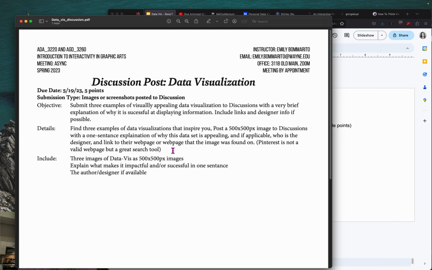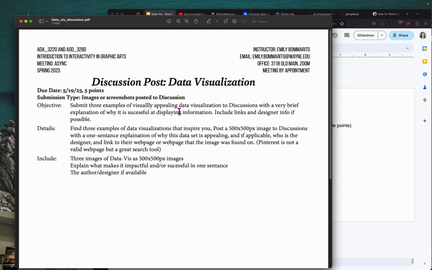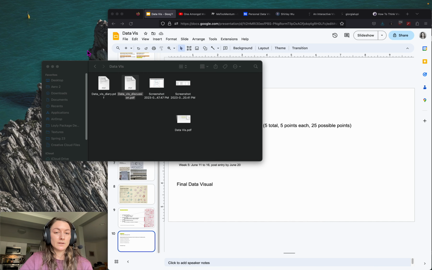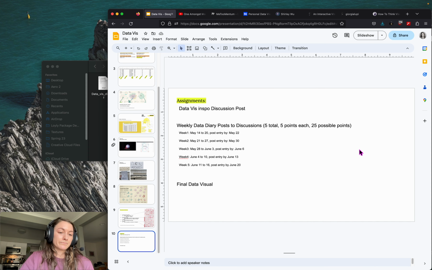It makes you log in, but anyway. So you'll be posting 3 examples of data viz and the information around it. Why is it successful? Why do you like it? Pretty basic.